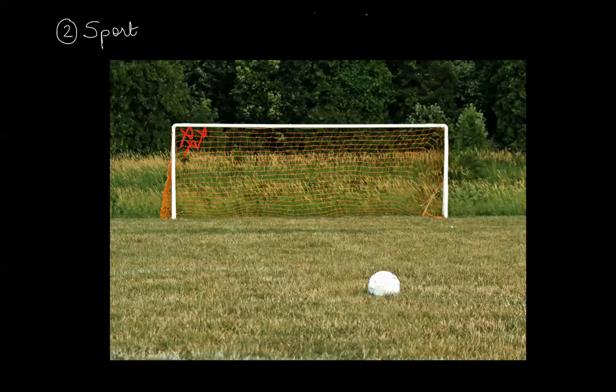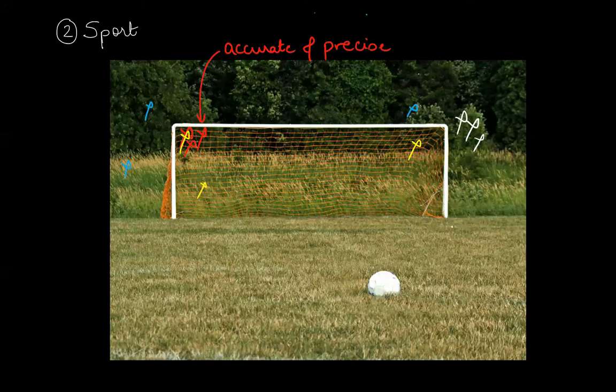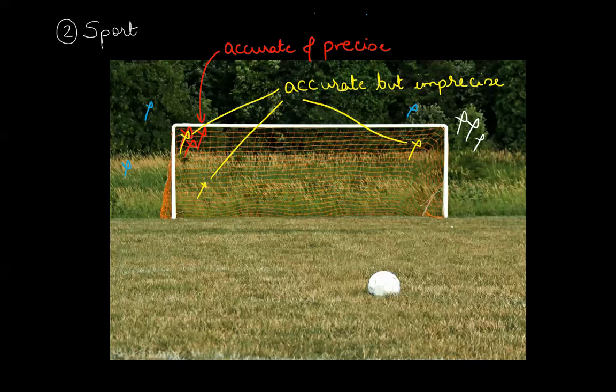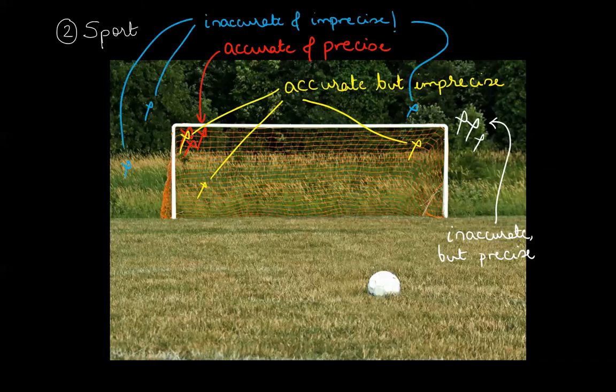You take three shots on the upper left corner and they all go in. Your friend takes three shots but at different locations even though his shots also all go in. Your other friend takes three shots at the top right hand corner and although he misses the goal his shots are not that far away from each other. Your third friend is a beginner or is terrible at the sport and his shots not only end up outside the goal they are also nowhere near each other. You are being accurate and precise. Your friend who hits the target but not next to each other is also being accurate but he is imprecise. Your other friend though his shots end up outside the goal they end up within each other's range therefore he is inaccurate but he is being precise. Your third friend is sadly being inaccurate and imprecise and also perhaps does not understand the rules of the sport.